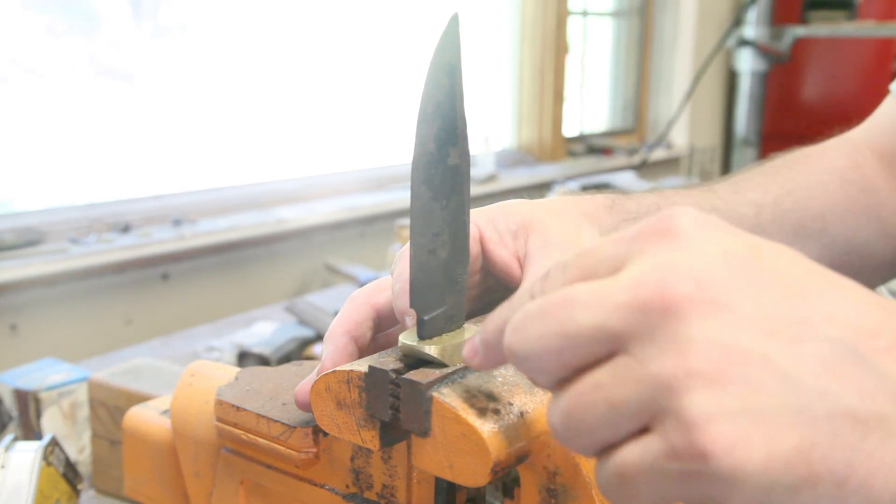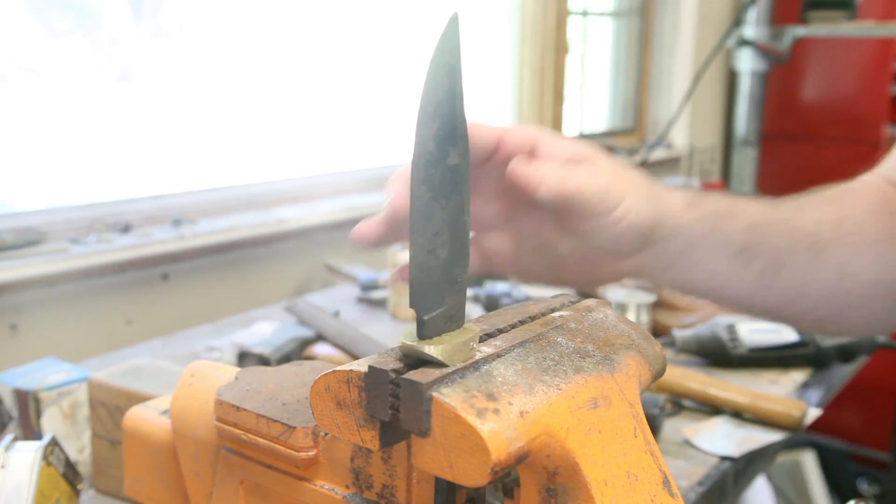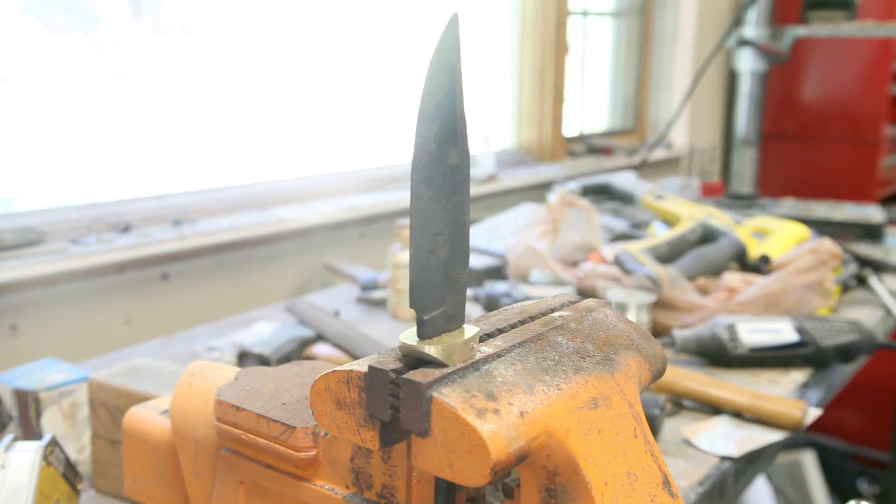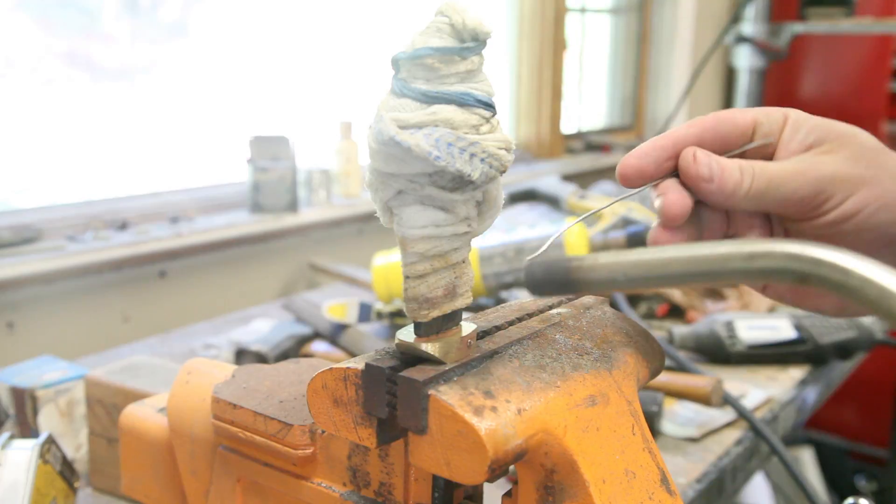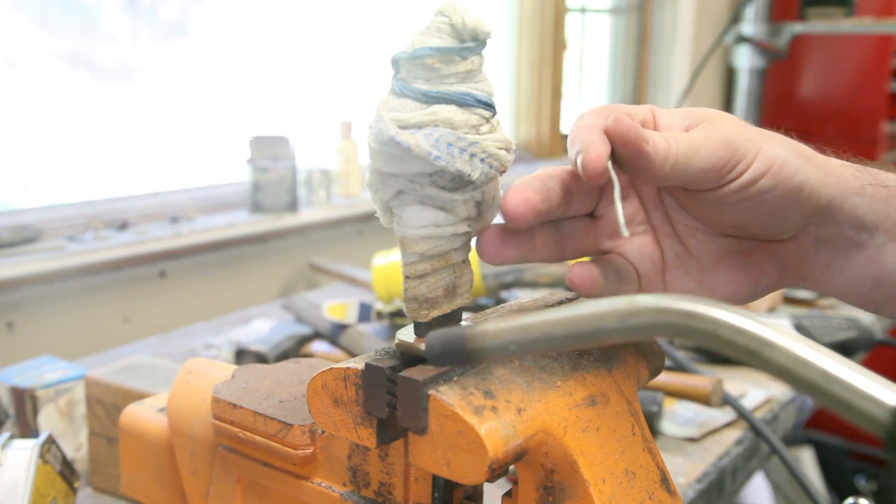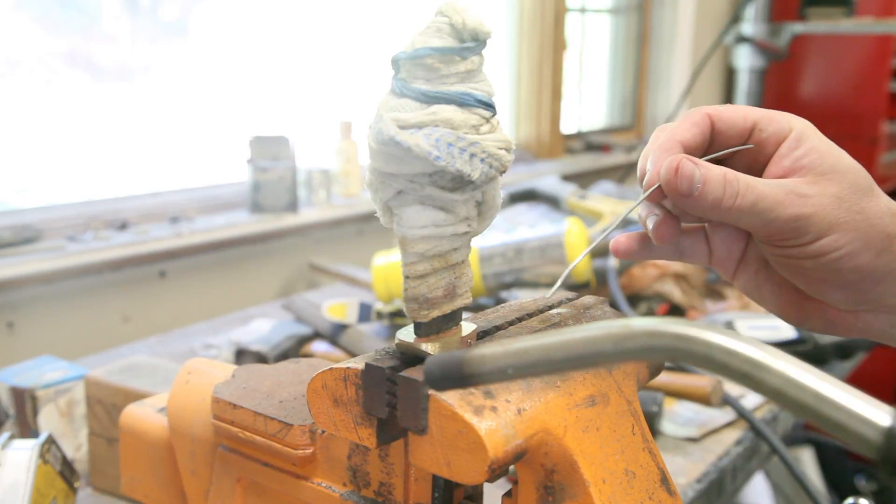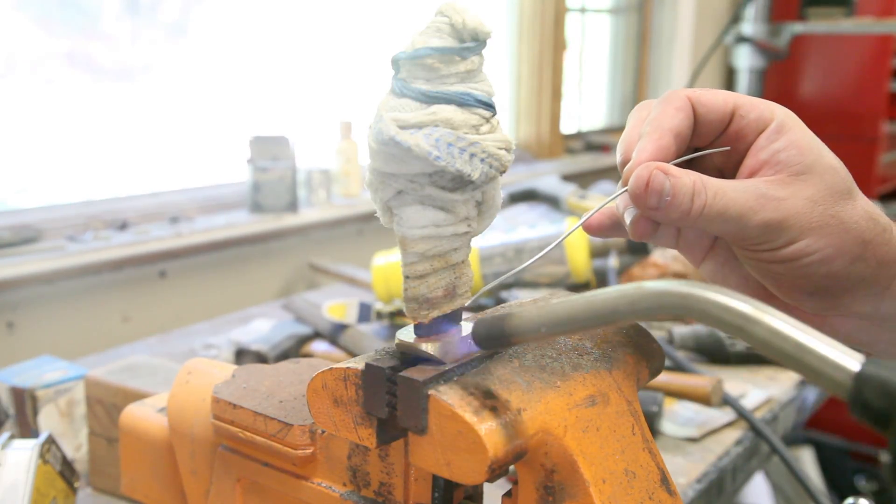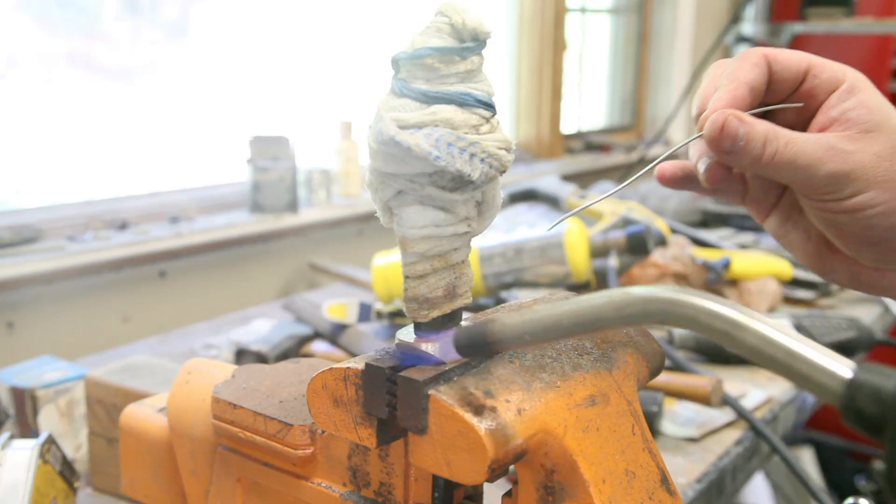Now what I need to do is solder this guard in place. It is secured with a pin and it will also be secured by the pressure of the handle. But I like to do soldered guards on anything that I make like this. So we'll get started with that. So to do this, I use a low temperature silver solder and I protect the blade with a wet cloth. And I only heat it up as much as needed to melt our solder in there.